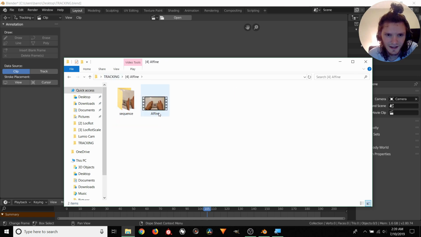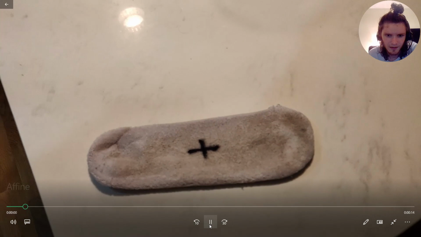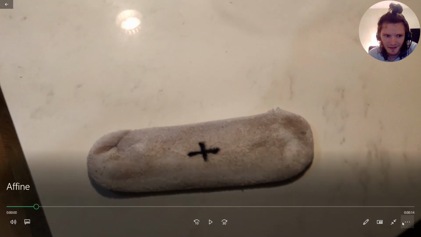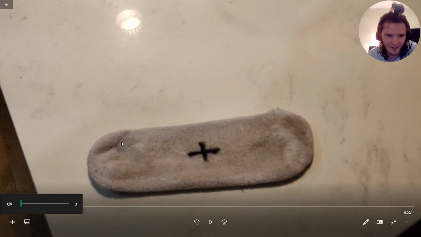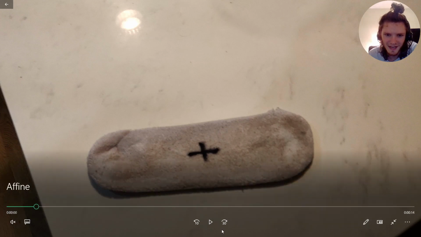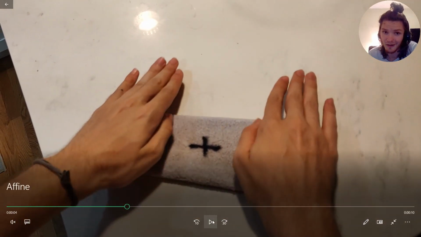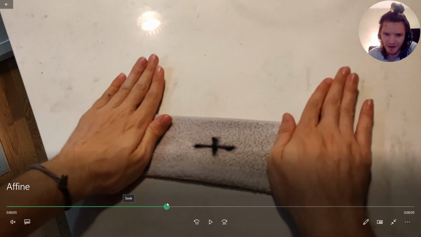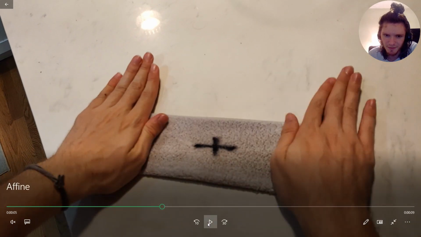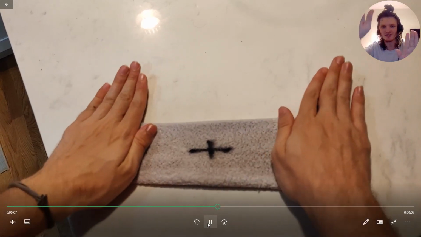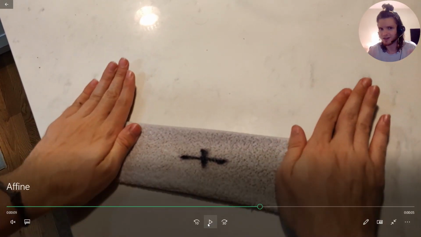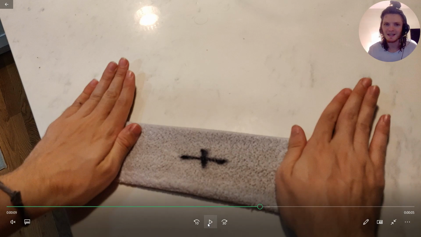So we have affine. Let me bring down the audio. I had somebody help me record this, so there's a bit of a conversation. Here we have a dirty sock. I used to use this for running long distance, but it's a dirty sock, and I put a tracker marker on it, and you see here we're doing some deformation. This is the stretching, and this is the skew I was talking about. All the tracking methods we've done so far would just not handle this well.